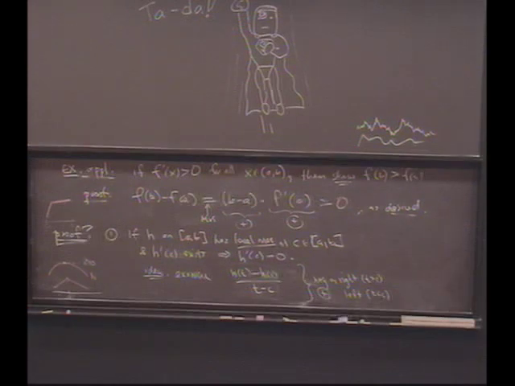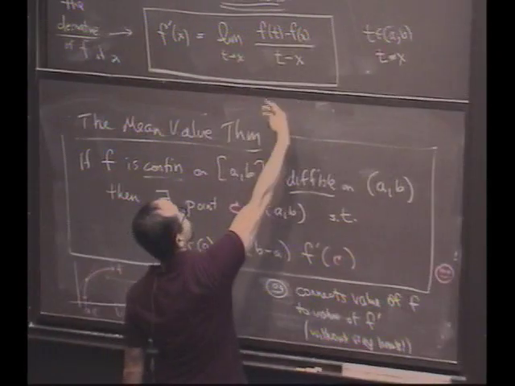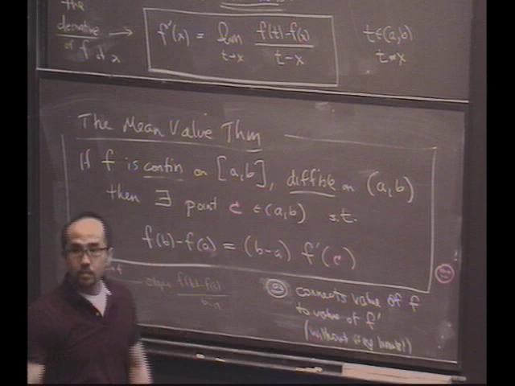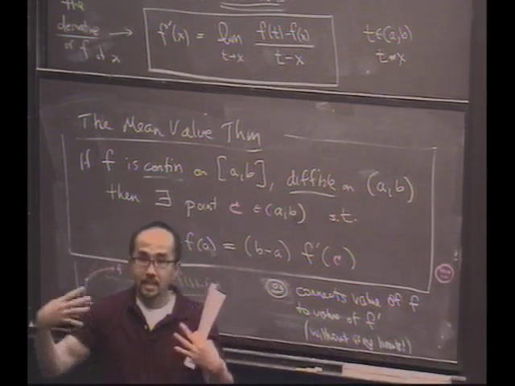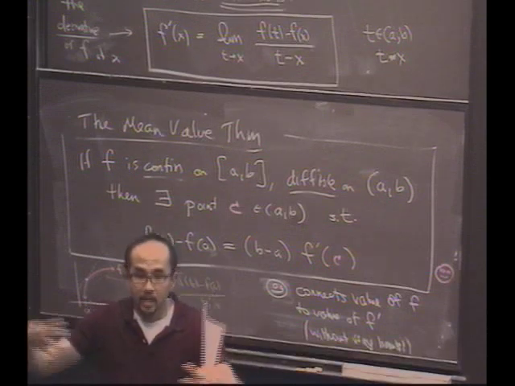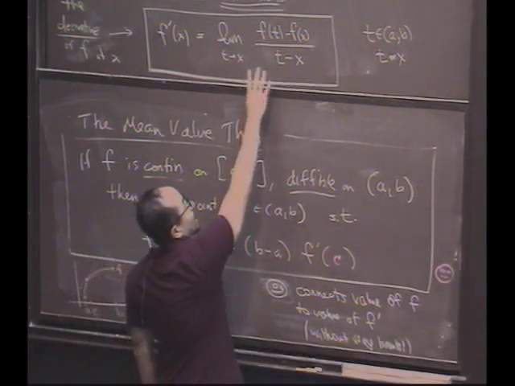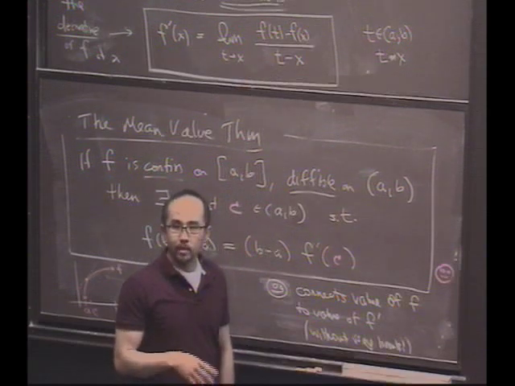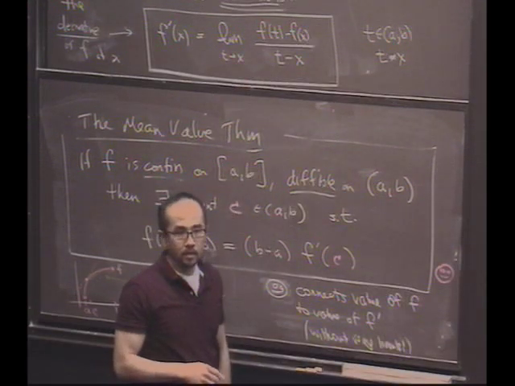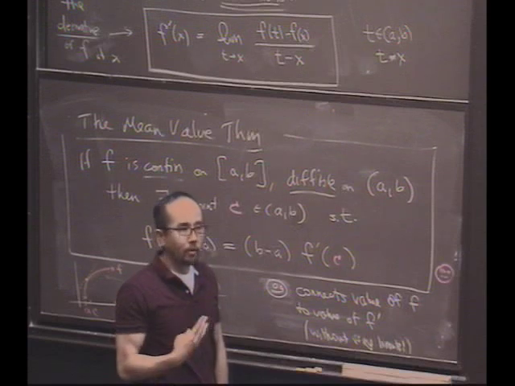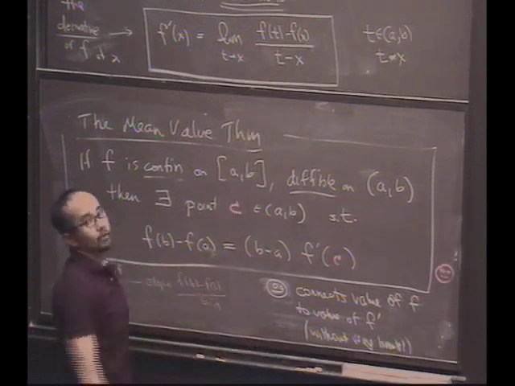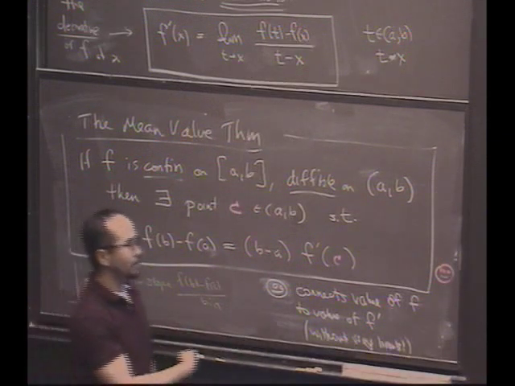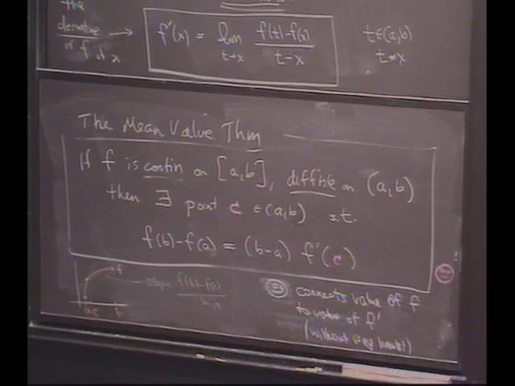So we're taking the limit of this, a bunch of positive numbers on the left, a bunch of negative numbers on the right, and if that limit exists, what has to be true? Well, the left and the right-hand limits have to exist and be equal. So if you take the limit of a bunch of positive numbers, what's the only values that can be? Zero or bigger. And if you take the limit of a bunch of negative numbers, that can only be zero or smaller. So what's the only thing this derivative could be if it exists? Zero.